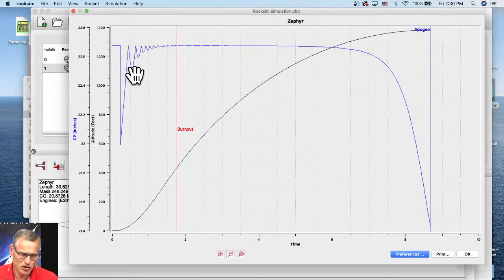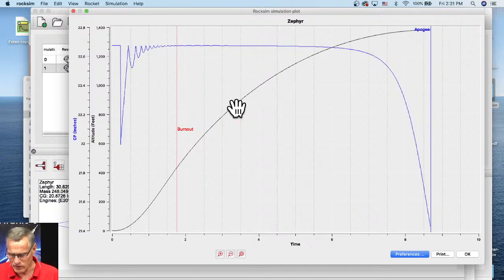So then it shifts, but then the rocket's gaining speed, and the center of pressure moves back again. So what's going on is the rocket's starting to oscillate, and that's why you're getting these back and forth right here. As it oscillates, it's also weathercocking a little bit into the wind. So now the angle of attack on the rocket is going more and more to 0. It goes from a high angle of attack as it clears the rod.